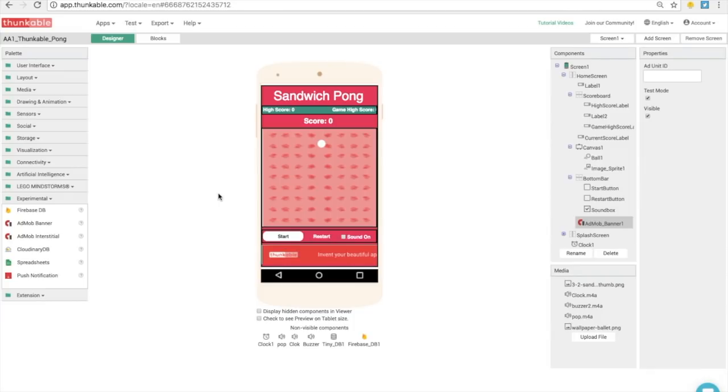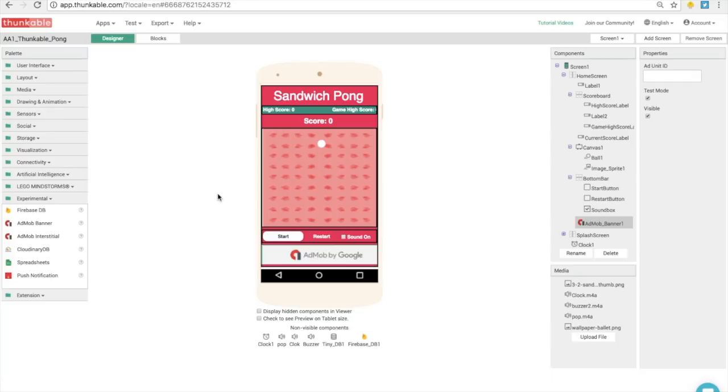And now it's time to set up AdMob interstitial ads. Those are the ads that pop up on your app and take up the whole screen. So you definitely don't want these ads popping up all the time. That would ruin the user experience. And you also don't want them popping up in a location that doesn't make sense. For example, you don't want an interstitial ad to pop up every time the ball hits the sandwich, because that would happen every time and it would disrupt the game.